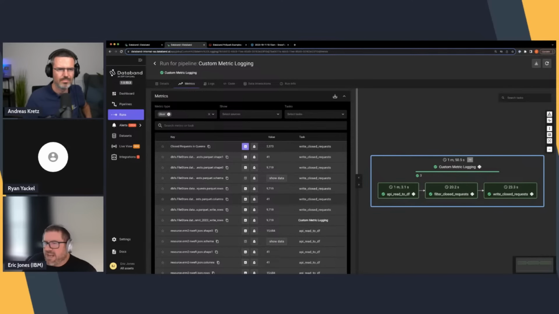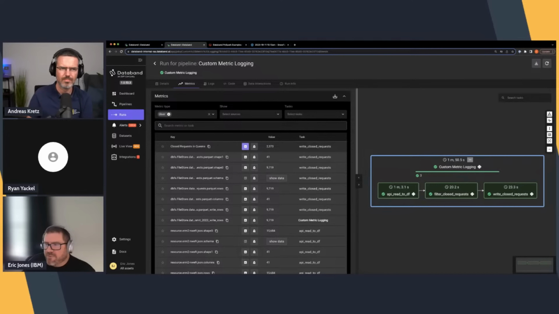The most common one that I see is when people are moving data from, say, a raw layer to a staging layer, and they've got transformations in between. They want to make sure that no records got dropped or added along the way. So they might have a metric that says raw count minus staging count is the calculation, and they'll set up an alert that says, tell me if this ever does not equal 0.